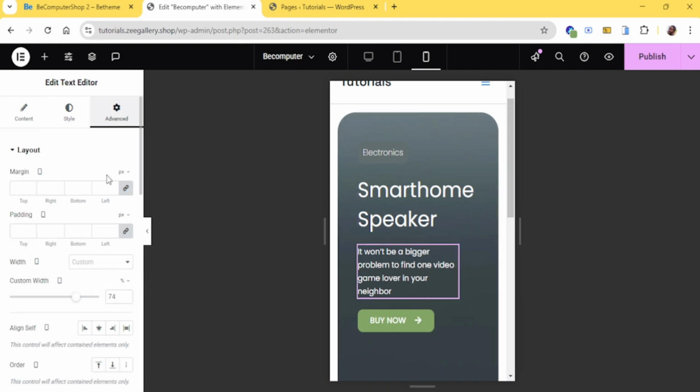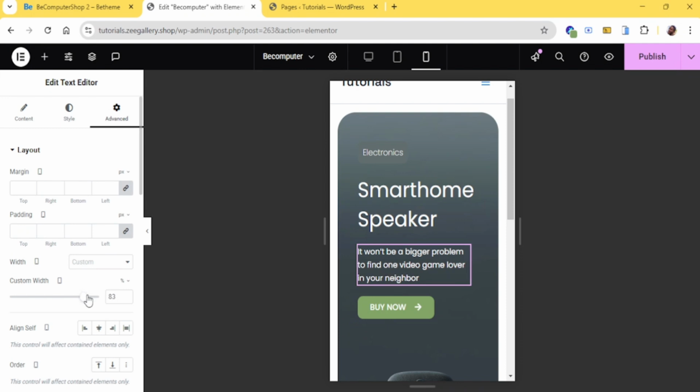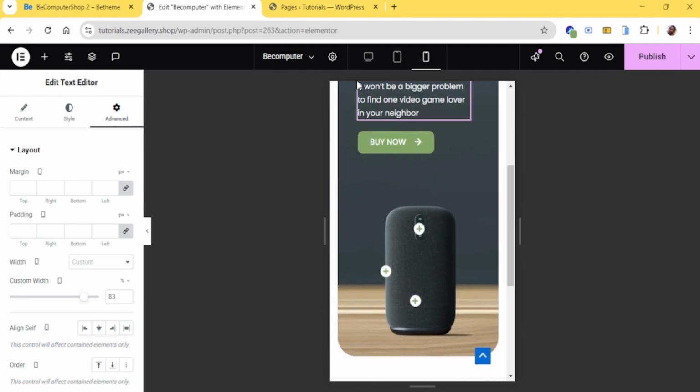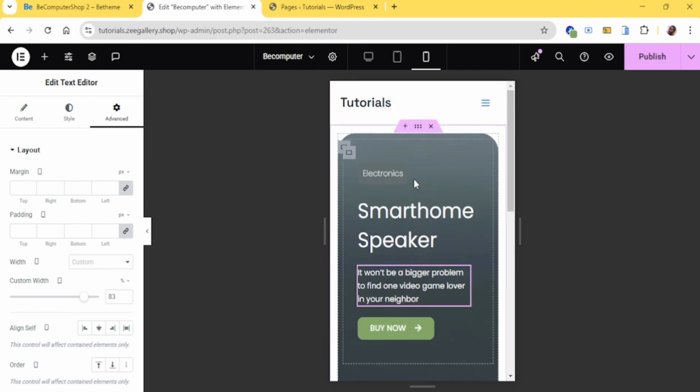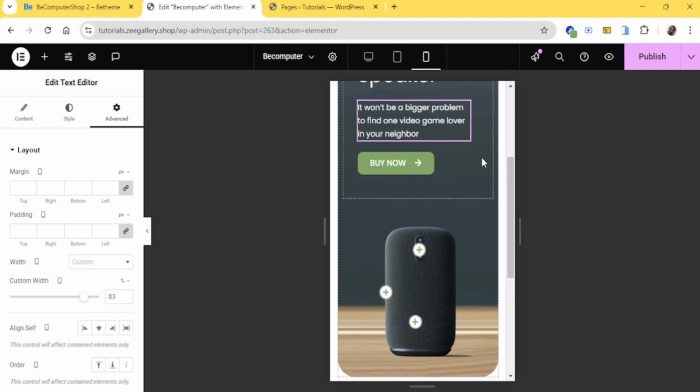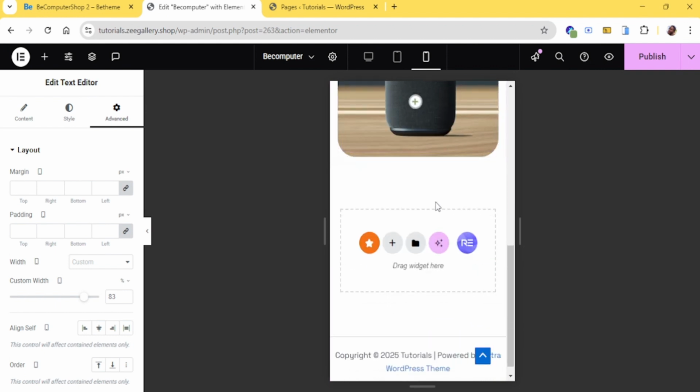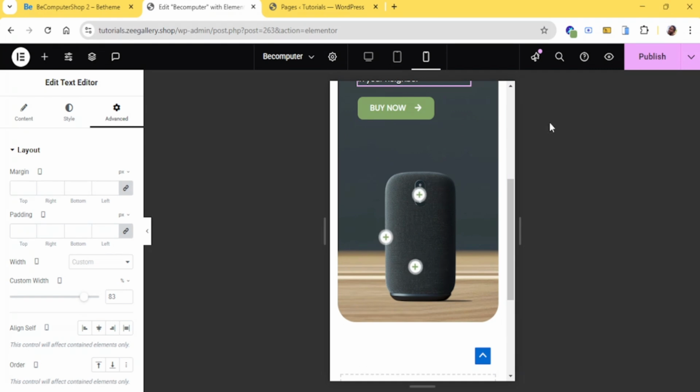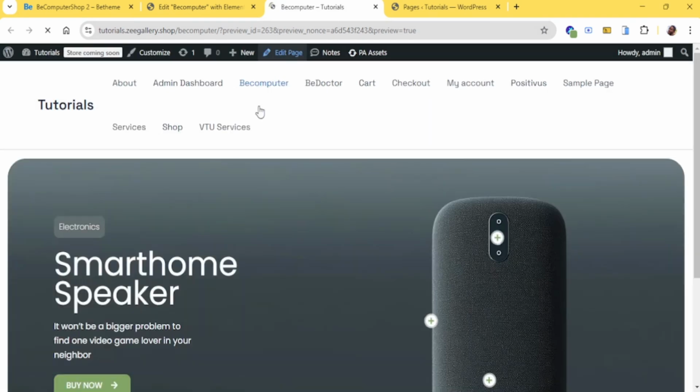Let's increase the width of this to, let's see. All right, this is okay as well, and I think we're fine. We're fine with this. That's okay, right? So publish, and we can view and see what our design looks like.